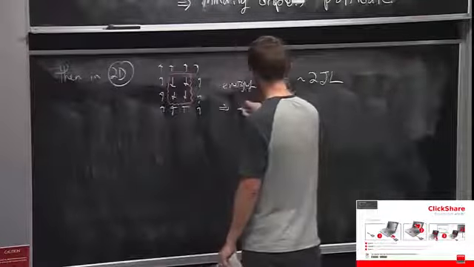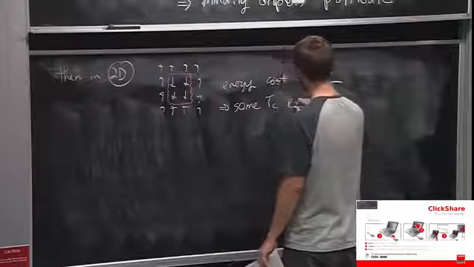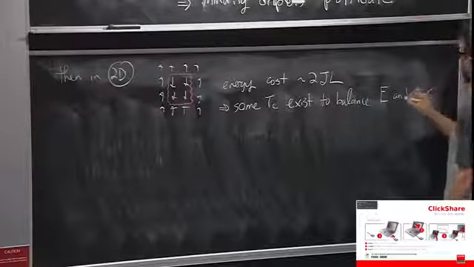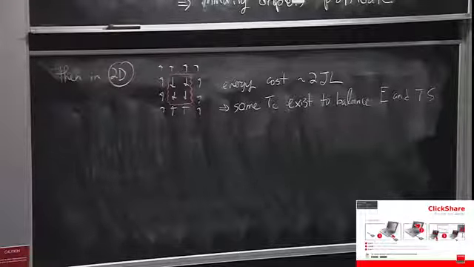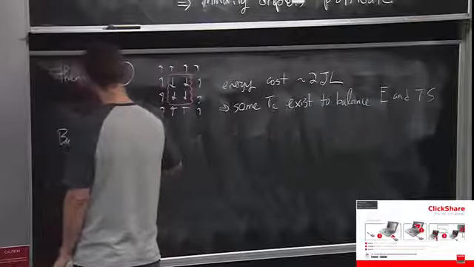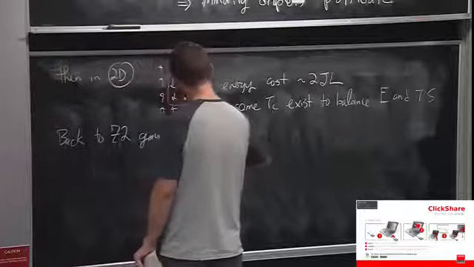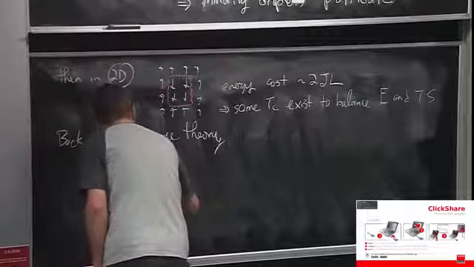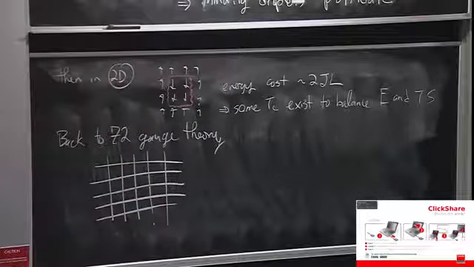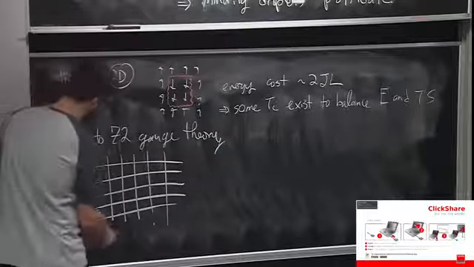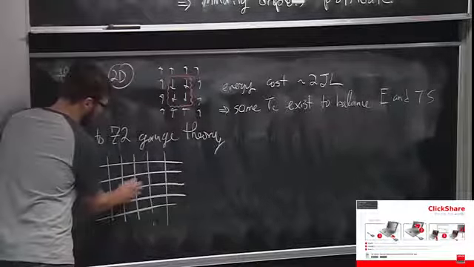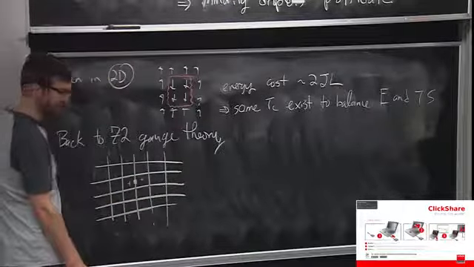Okay, so you're balancing E and the TS term, the free energy. All right, so think of your 2D Z2 gauge theory now. Series expansion, and I'm going to proliferate droplets. So I create a defect there, I flip that spin, and this is my energetically unsatisfied plaquette, and this is my energetically unsatisfied plaquette.